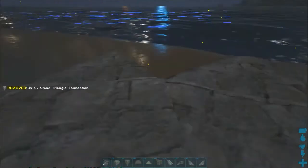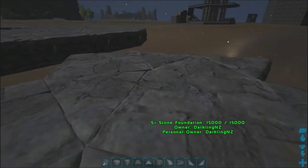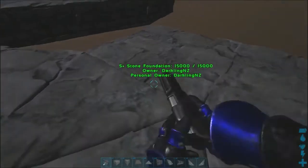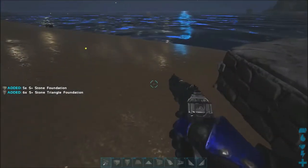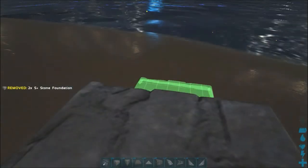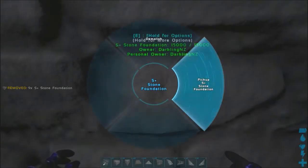Now you can build a foundation out like that, but I don't personally like this formation, because if you want to build a room on this, generally you build rooms with straight lined walls, but if every single layer of foundations outwards from the center has a zigzag line, it tends to be a little bit more problematic when you're actually doing the rooms. It's great for landing platforms, you get a nice roundish look, but when you're doing larger builds it tends to be a bit of a hindrance. I'm not saying it's wrong by a long shot, it is an excellent way to go, but in this particular case you've got to be a little bit more proactive in the way you've got it set up.